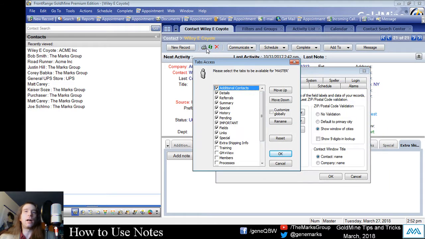This is where, to go to my point earlier about turning menu items on and off, you can turn tabs on and off. So if there are tabs that you're not using whatsoever, remove them. Get them out of there because they're just going to screw people up. They're going to intimidate brand new users. They're going to confuse intermediate users. And they're going to make experienced users think they know more than they really do. Not at all a good thing.